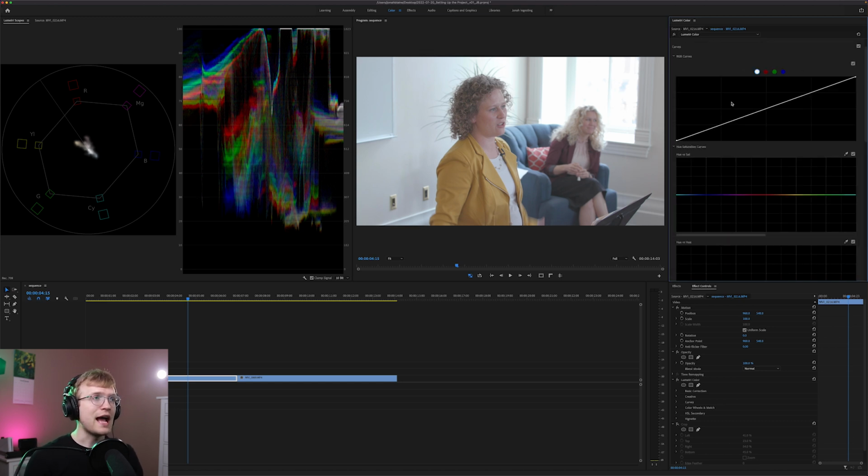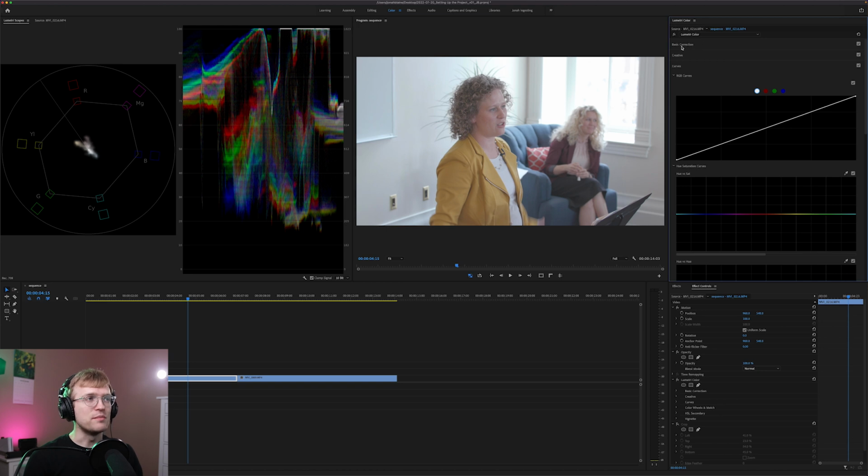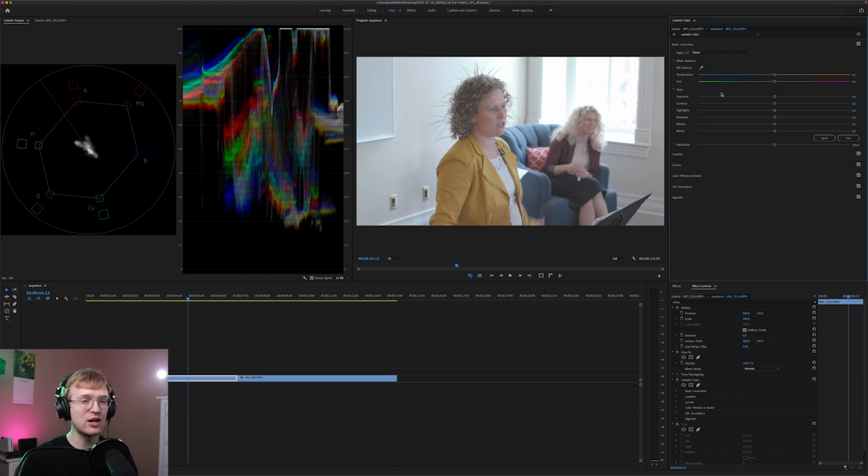Some colorists are going to actually get mad at me that I'm teaching you to use the basic correction tab at all, because they argue that curves are a lot more balanced and a lot more advanced and handle the picture better to begin with. That is true, but I'm not very good with them. They're much more complicated and you don't need to know them for basic correction. I don't use them that often, even though I should. So the things that we're going to want to worry about are white balance, tone, and saturation.